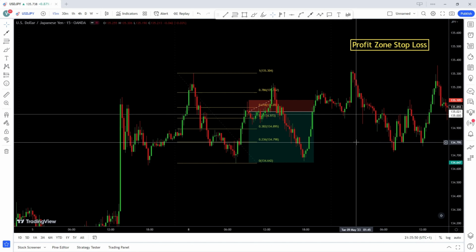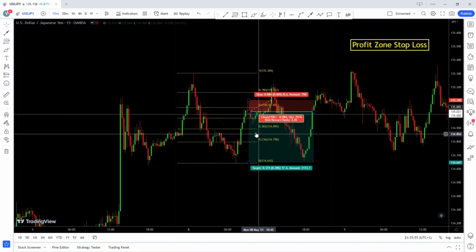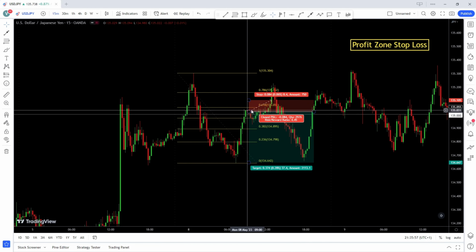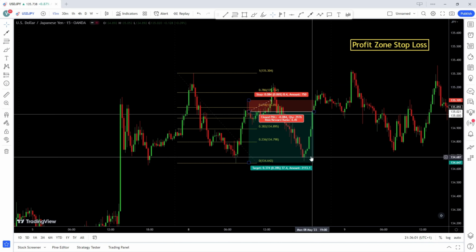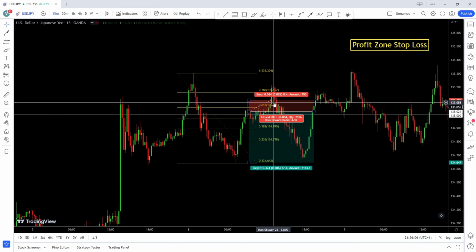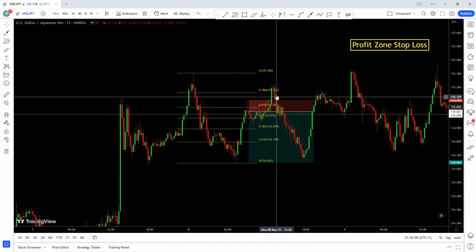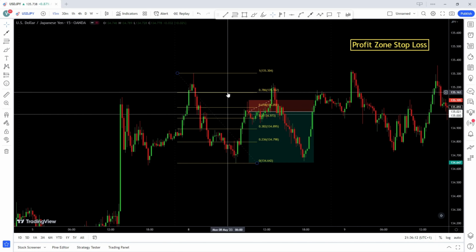So what if there's a different way to do this and actually profit from your stop loss instead of having a regular stop loss, and at the same time also have a nice wide stop loss so that we can allow for, as you can see over here, the market pushing up, taking out these guys, and then a big move to the downside. How can we profit from our stop loss and also get into this move, giving us a chance to catch it?